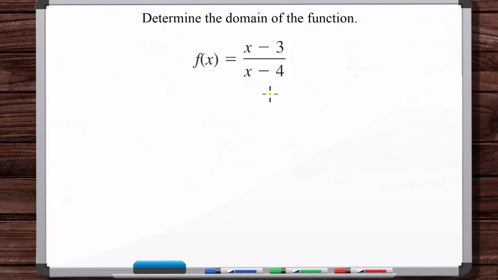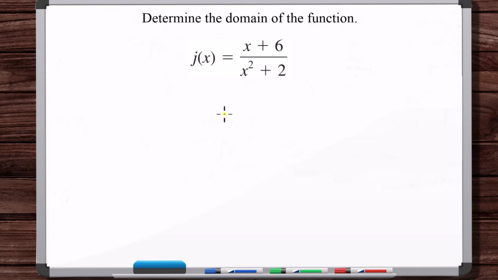But other than that, we're looking for: you can't divide by 0, and you can't have a negative number under an even root radical. Well, in this case, x minus 4 can't be equal to 0. That's it. This denominator can't be equal to 0. Therefore, x can't be equal to 4. You can input any x you want. We're just dealing with real numbers here. You can input any x you want as long as it's not equal to 4.